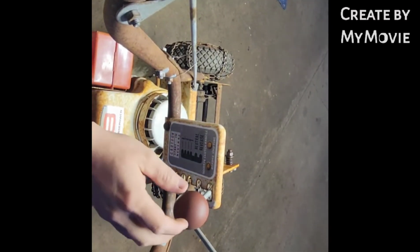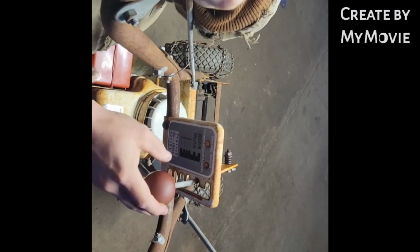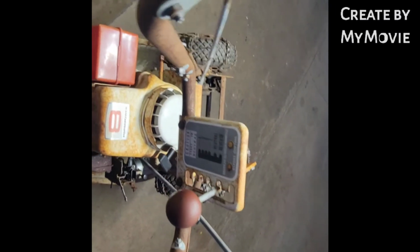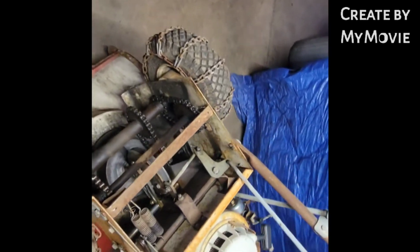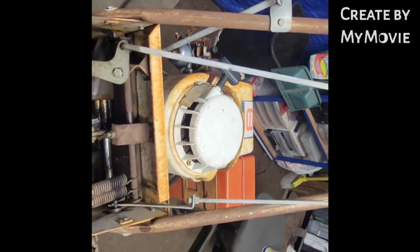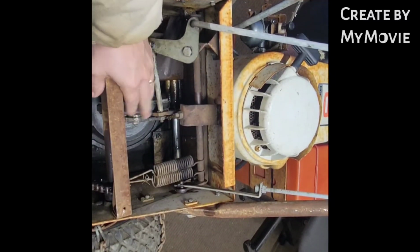All right, so right now it's in reverse. And everything's still kind of a little sticky. But right here is neutral. And then you can see this handle stays up like this. Now I'm gonna lower you, bring you over. Now, this friction wheel, yep. Okay. So we're freewheeling right now.